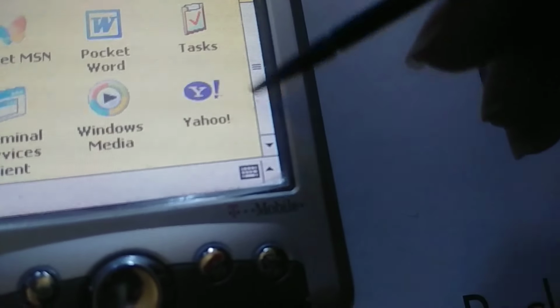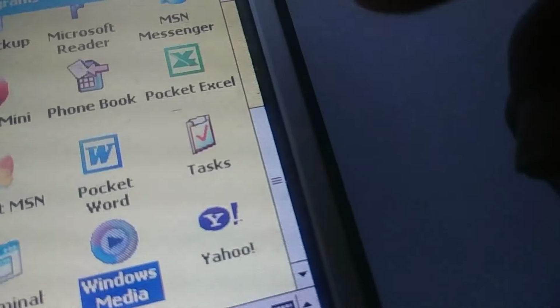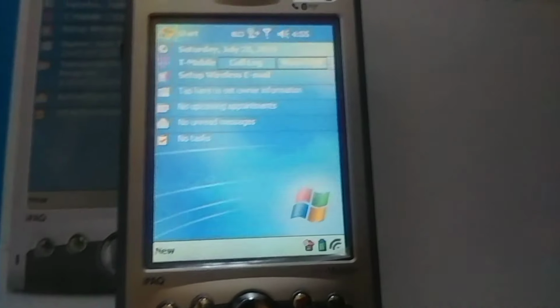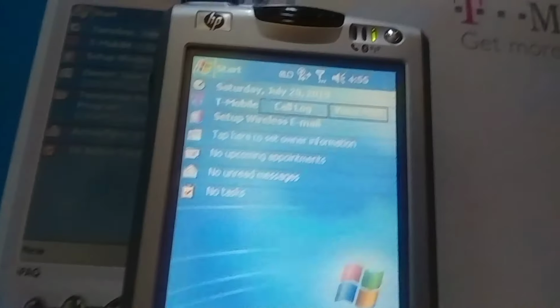There's not much on here, you know. Like I said, you got the Windows. They can't play back nothing. So yeah, this is just something I mess with in 2019. It's a fun thing to use. I wish they could redo it, remake this phone for Windows and phones of today, instead of like you have Android. Well, you did have Windows Phone, but they stopped making that. I wish you could use this phone now, because it's kind of fun to mess with the old technology back then. But yeah, this is still usable for certain things. Like I say, you can print stuff out on a printer that has Wi-Fi and Bluetooth.